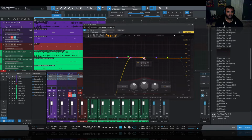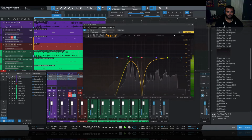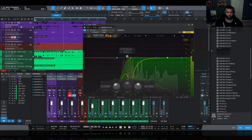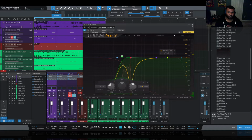So I'll probably use this Q band here and turn it into a notch. I might keep it there and sweep the frequency that was in red on my pad track. So especially here, it looks like. Bring my high pass back a little bit. So you can hear my pad and my voice clearly now.